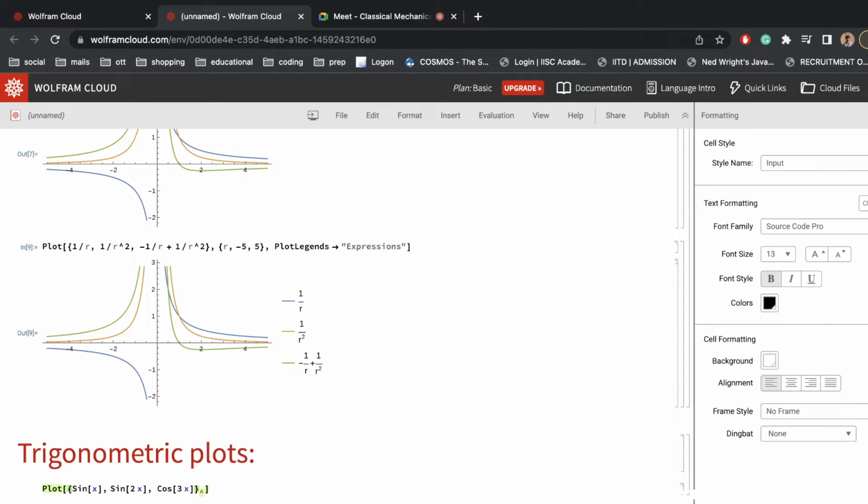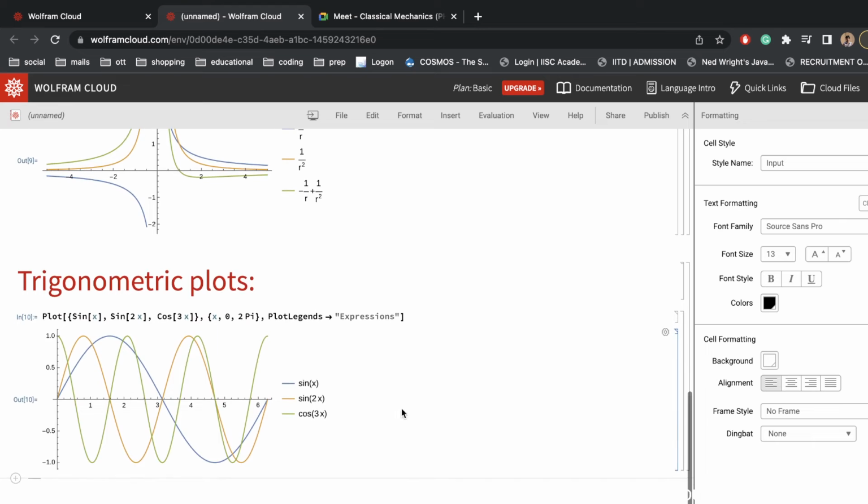Then we have to define the range as previous, that is, let us define x from 0 to 2 pi, close the bracket. And we also want the legends, so PlotLegends, arrow, Expressions. Okay, let us see.